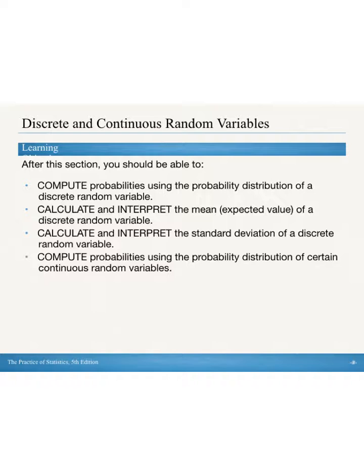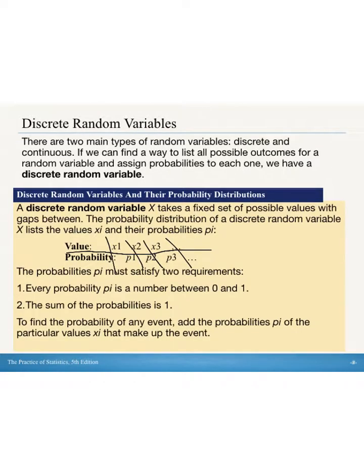Same thing with the standard deviation. And the next video will be about the continuous random variable. So discrete random variables, we'll talk about. Continuous in the next video. Discrete ones are ones where there's a fixed set of possible values, and you can also calculate the probability of each of those fixed values. So if you can make a tree diagram or an organized list, no matter how complicated, then you're talking about discrete random variables.